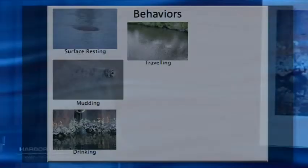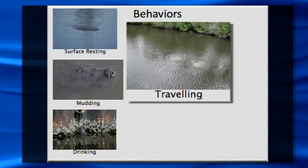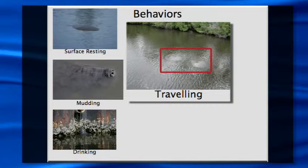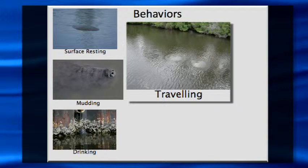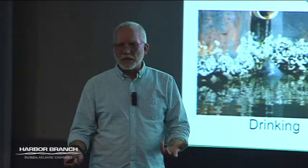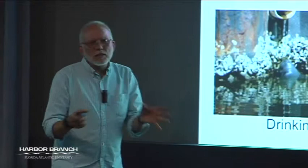Traveling is a very directed, rapid movement. And when they're swimming like that, you don't actually see them very much. They're underwater. And instead, what happens is the upstroke of their paddle causes a big eddy at the surface. And so you get these circular eddies, what are known as manatee footprints. And that's clearly an individual that's moving in a particular direction at pretty decent speed. The alternative to this is what's called milling, where individuals are just sort of wandering around, and usually it's associated with foraging, where they're just sort of, oh, I'll try and eat over here, or let's move over here, and there's nothing really directed to it, nor very rapid.